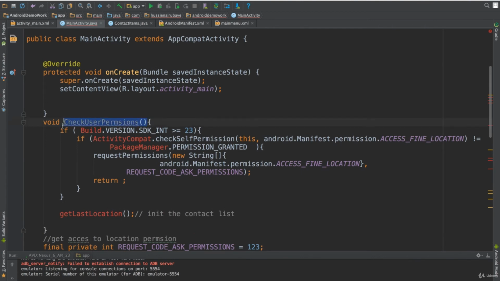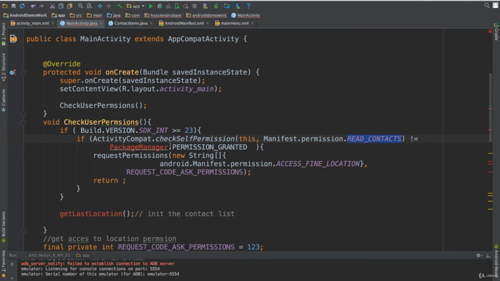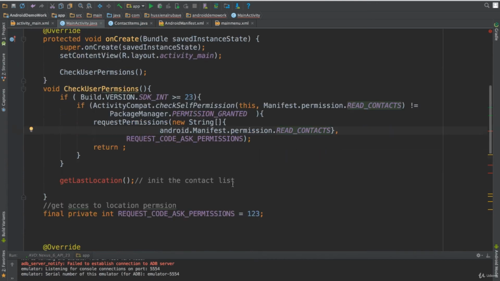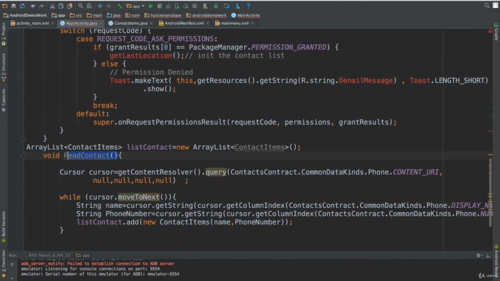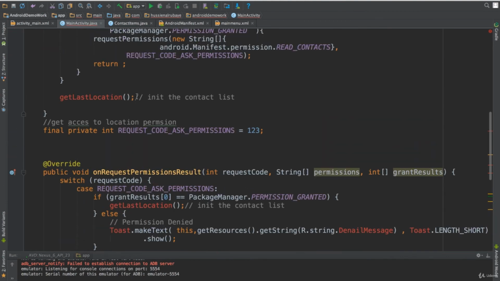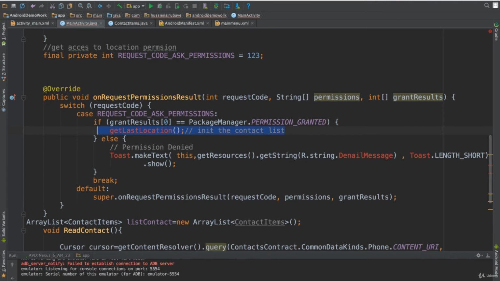First of all, when the application runs, I want to check the permission, if there is any permission. So here you go. I want to check if the version is greater than 23. I want to check for read contact. So if the permission for contact is not granted, I will come here and I will ask for read contact. If it was already granted before, I could just load the contact from here. Otherwise I will be at this point, then I will load contact here.